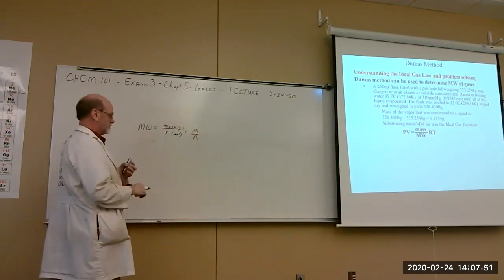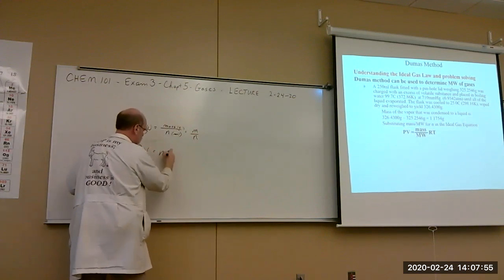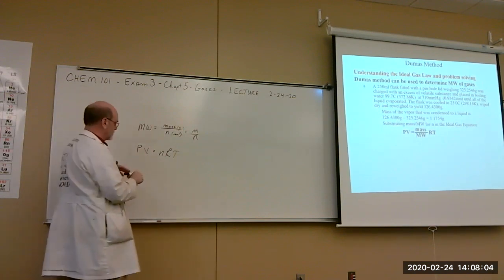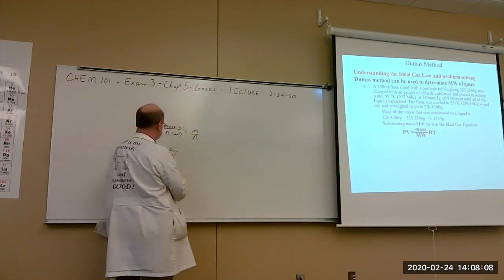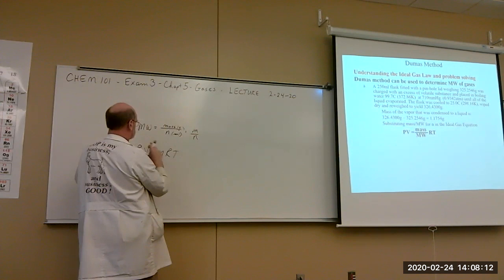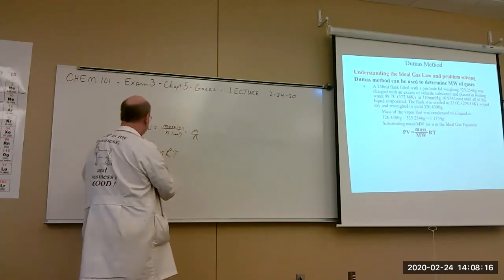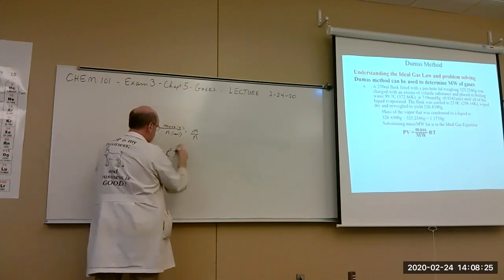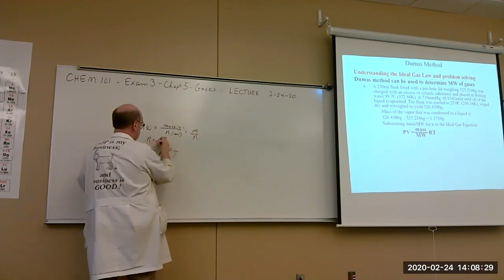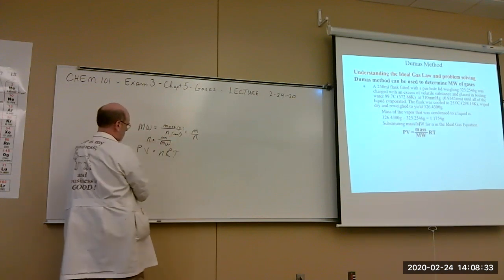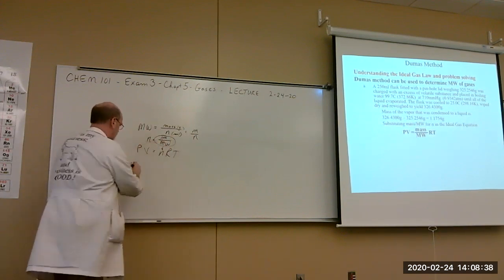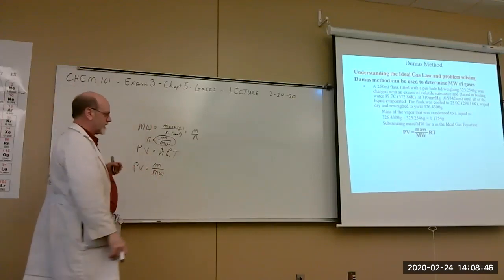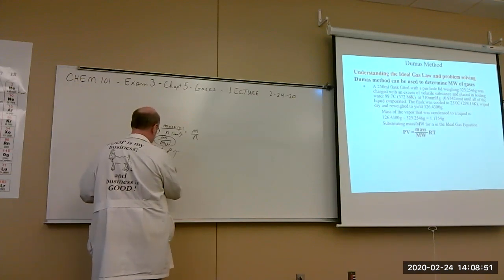So, the gas equation is this. We can combine those two equations. We just have to find what's the common element between the two, and it turns out to be moles. So if we solve this one for moles, we bring moles over on this side, numerator, molecular weight on this side, denominator. So moles equals mass divided by molecular weight. So now we can substitute this one in here. And besides, molecular weight means molar mass. I use them interchangeably. And then we have R and T, still in the numerator.